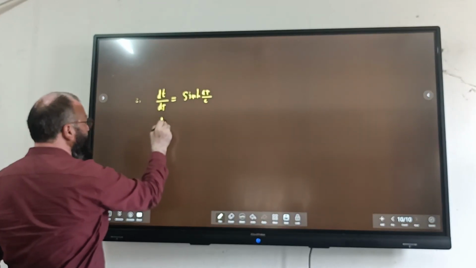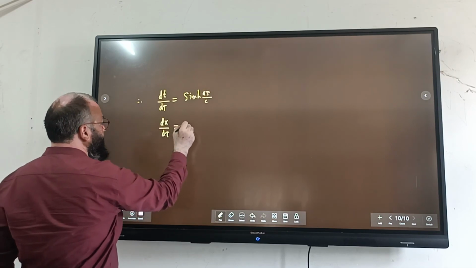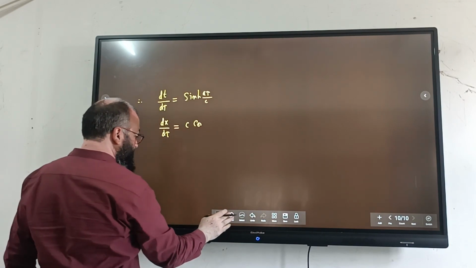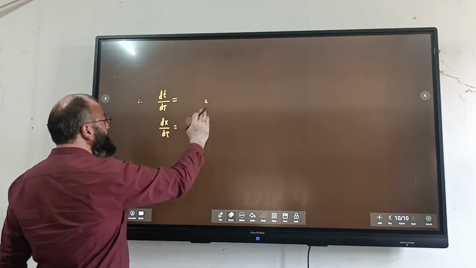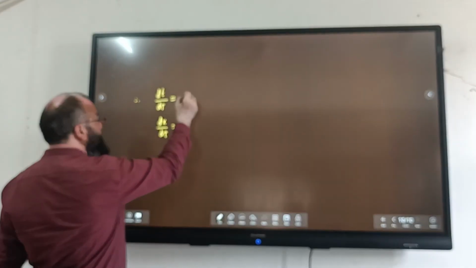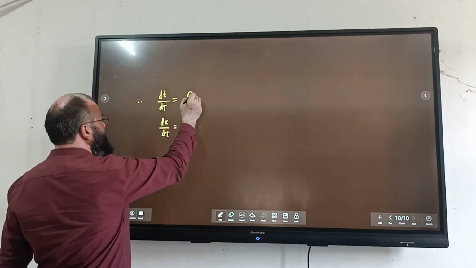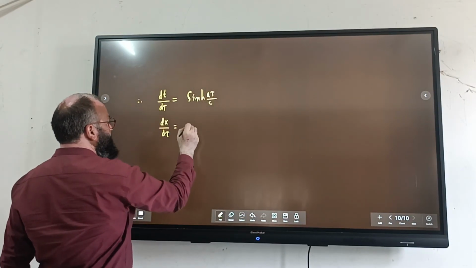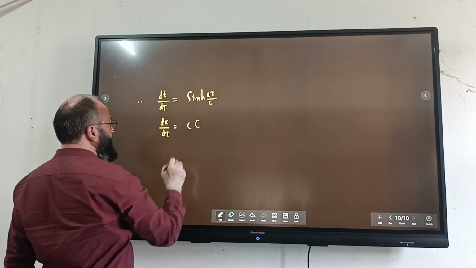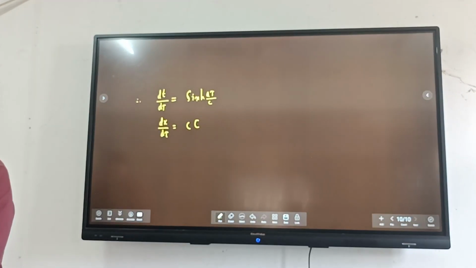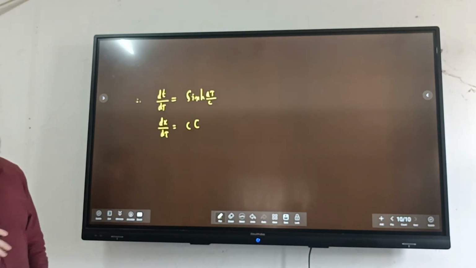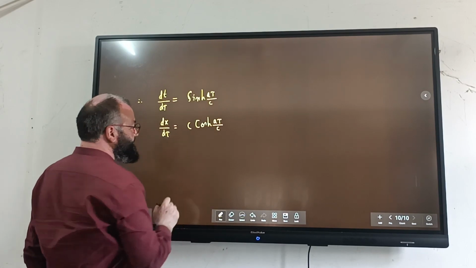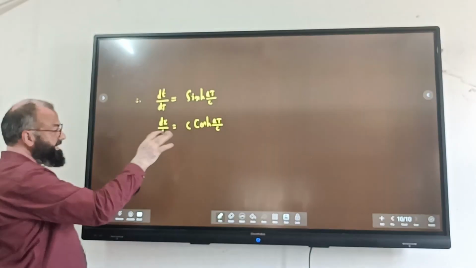Then you are having dx by d tau. So my equation C. So it is something cos. Is it cos? Sine. It is sine, sinh A tau by C. So it is C. Cos. Really? Yes. It's cosh A tau by C. Clear? So now integrate them.